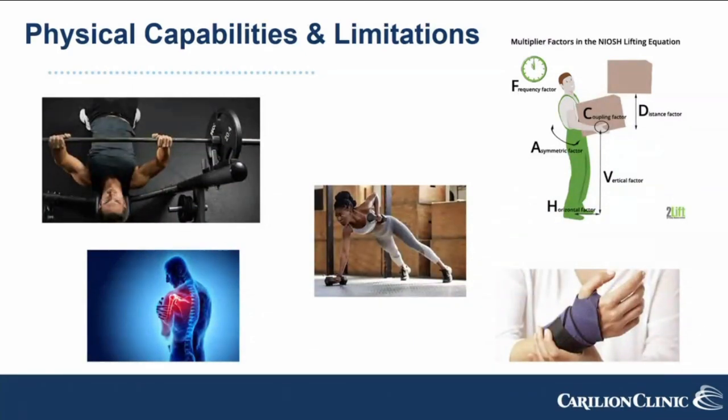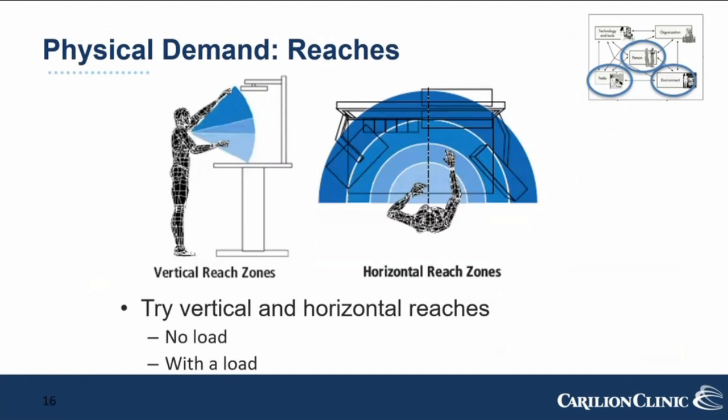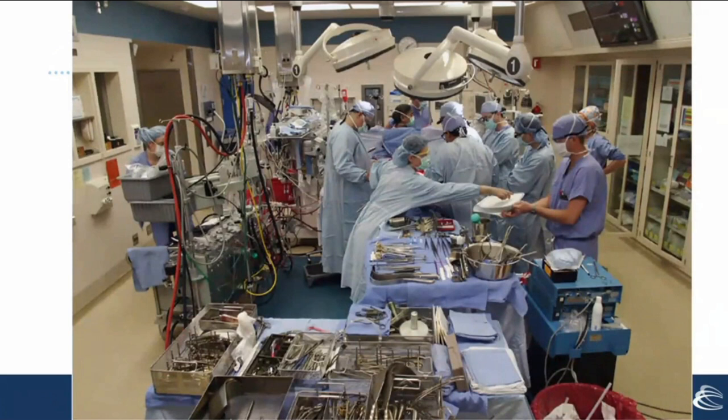So in addition to the environment, if we understand human capabilities and limitations, they're both physical and mental. This is an example of physical demand. Those of you sitting here or even at home, put your arms out like this. If you have this extended reach, you do that a little bit, it's not too bad, but if you have prolonged extended reach or you're lifting heavy weights, it can get fatiguing. So how often do you think you have that position? Some of our jobs in the hospital do require extended reach or holding a retractor for 45 minutes. That's physically difficult to do.